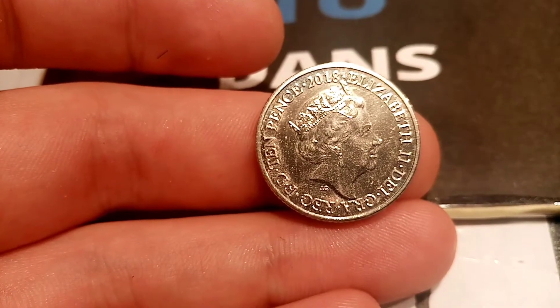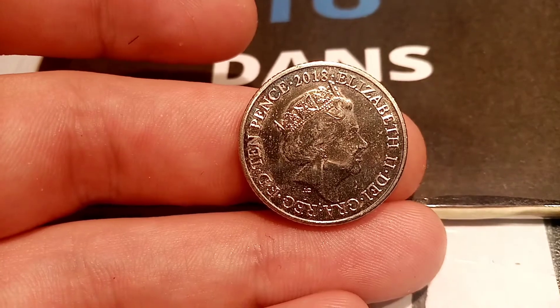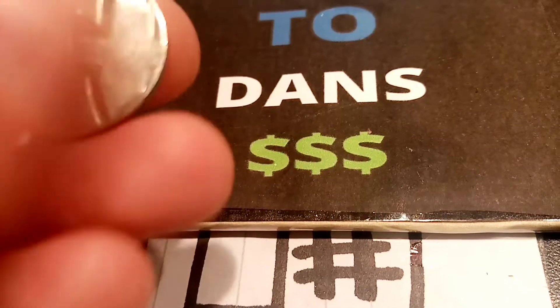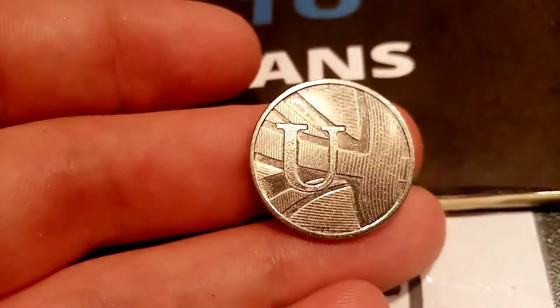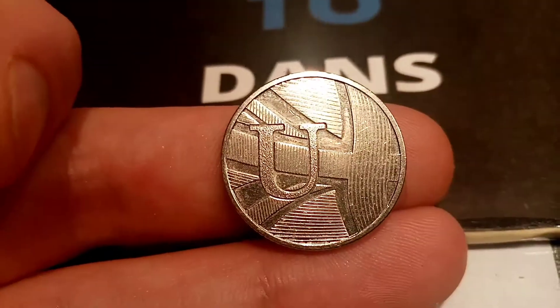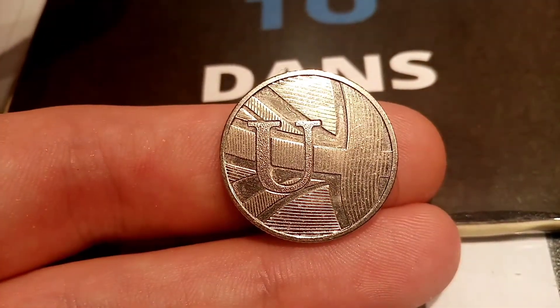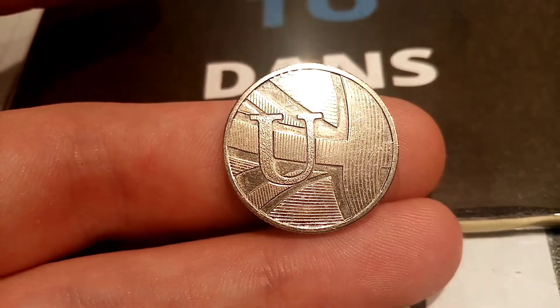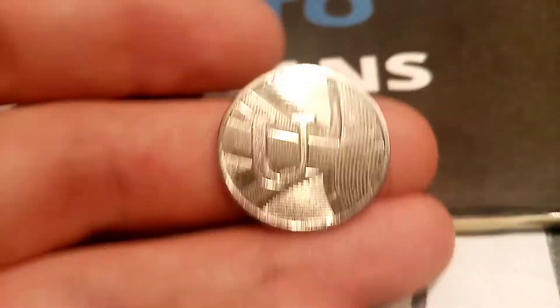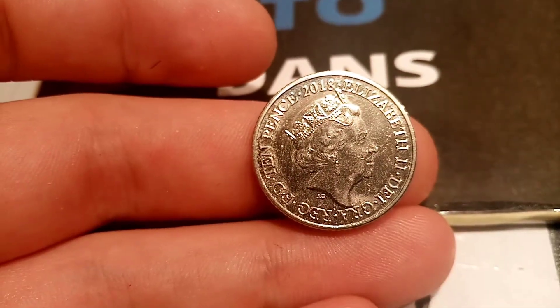All of these A-Z coins from 2018 share the same mintage figures — how many of the coin was made. And there was only 220,000 of each, a super low mintage, which means these coins are really rare. If you have a perfect uncirculated U coin, it should fetch 4-5 pounds, and a good quality one 2-3 pounds. These are by far the lowest minted 10p coins in UK circulation ever.